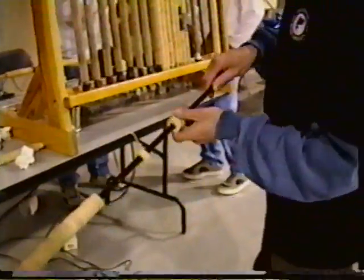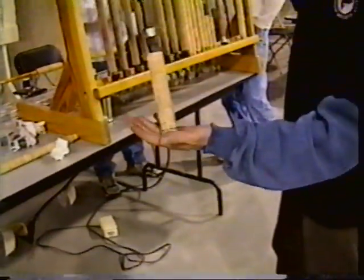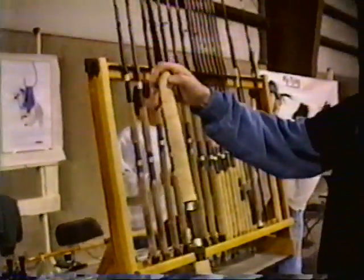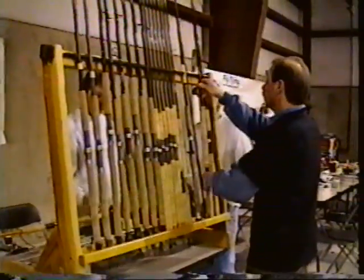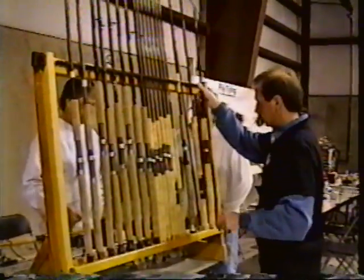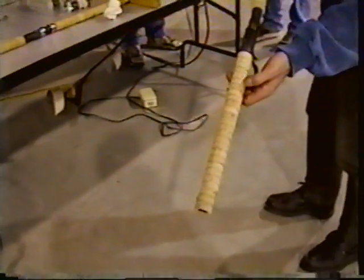And eventually you'll get it all glued up, and then you clamp it, and the clamp presses in between them all and brings them all tight. And then at the end of it, that's one that's all glued up. You can see the layers of glue where it's been forced out in between them.